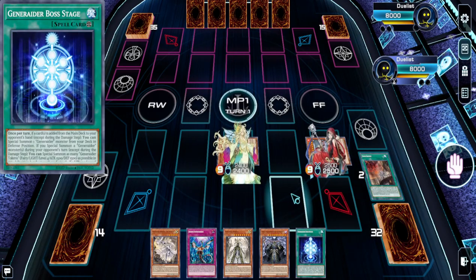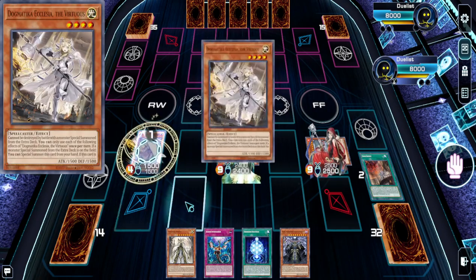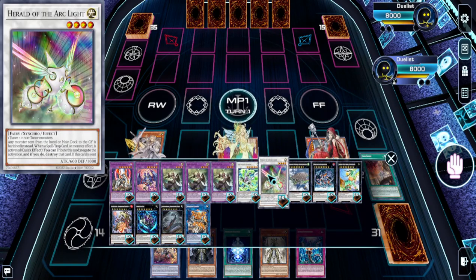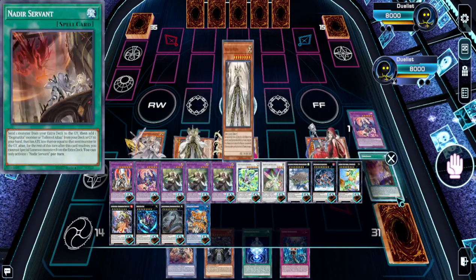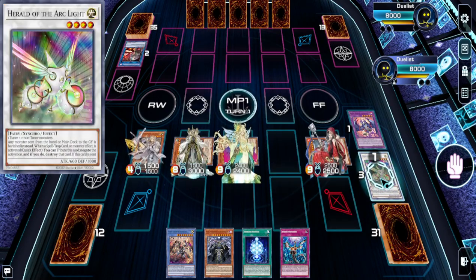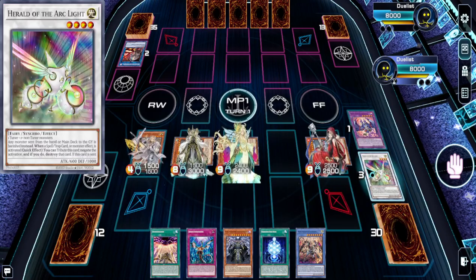Add your Servant equals so much interruption. If you send Herald of Arc-Light to the graveyard, it searches the monster, and then it searches the ritual. But yeah, I get to send so much good stuff to the graveyard.